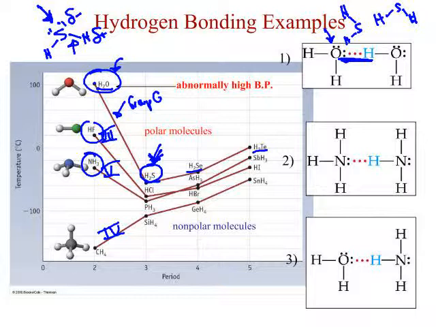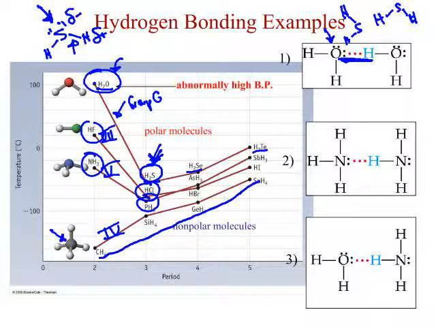These molecules have much larger boiling points than other hydrides in their group. So if we compare hydrogen fluoride to hydrogen chloride, the boiling point here is way higher. If we compare the boiling point of ammonia to that of phosphine right there, PH3, it is also way higher. Now, if we look down here at methane, we can see that in the case of methane and the other group 4 hydrides, you see a very different trend. You see that the boiling points kind of linearly increase as you go down the group and as you go to larger and larger molecules.